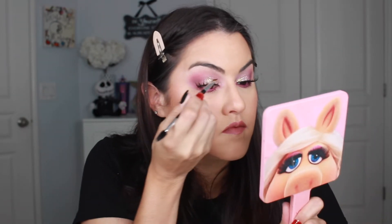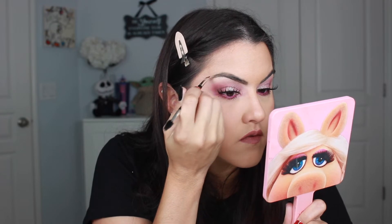Today I have a mini tutorial using the Anastasia Beverly Hills Dip Brow and the Brush 7B from them. This will be in the Boxy Luxe for this month. I got the shade Dark Brown and I'm just showing you guys how I shape and form my eyebrow using this amazing pomade.